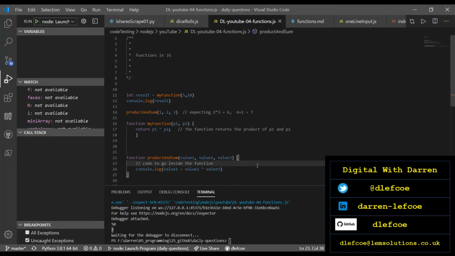We can also write or do other things inside the function. It doesn't have to be one line. So we could log to the console and put a comment in there. The product of value 2 and value 3 summed to value 1.